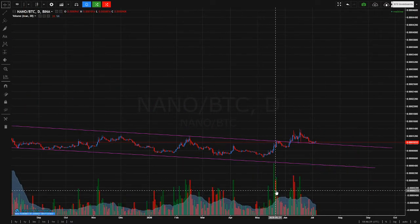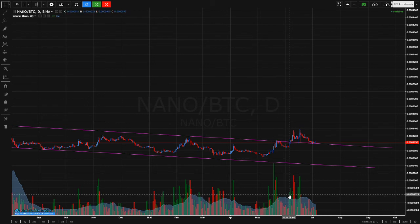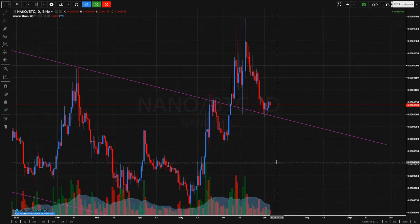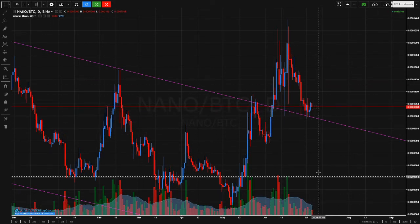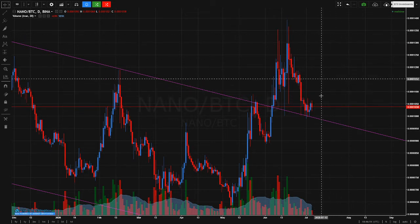The volume spiked on the way up, which is good, and this is really good too. See the retrace. Look at the volume fall off, and then volume's picking up again. So how will I be more confident that I'm right? Because I'll get one of these bullish engulfing bars here, and I'll see volume start to pick up, and then it's even higher probability that price is going to push up here.